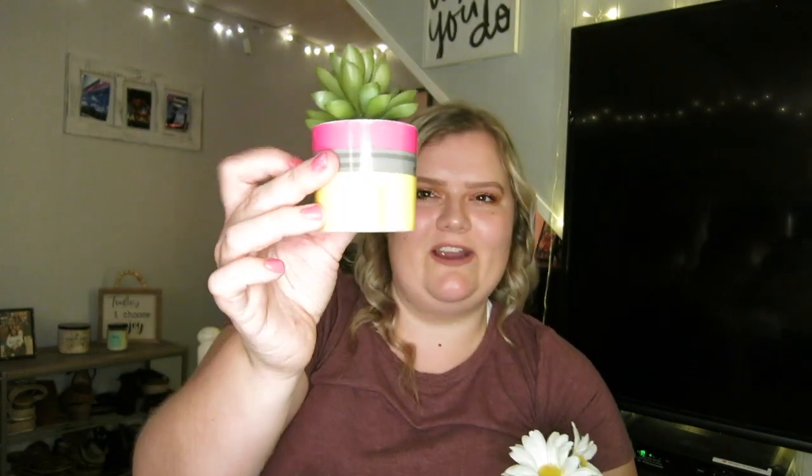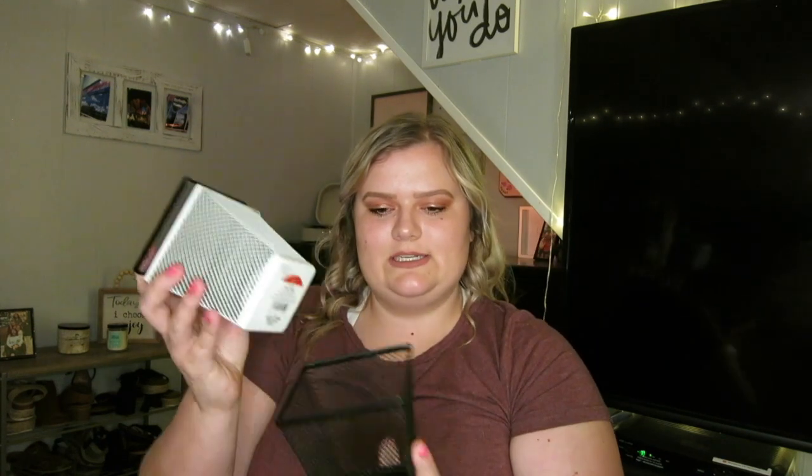My next bit of decor is greenery and plants. I love having little green plants around — in my room I have a ton of little succulents that I'm obsessed with and I wanted to have that in my classroom. All of these are from the Target dollar spot. The first one is just a metal tin with some green on top, another metal tin has a few flowers on it, and then there are ones I just couldn't pass up: one in the shape of a pencil base with a leaf on top, one in the composition notebook style, and one that looks like tracing paper. I also got this tray from the Target dollar spot — I thought it was super cute.